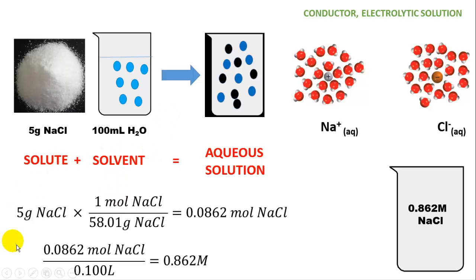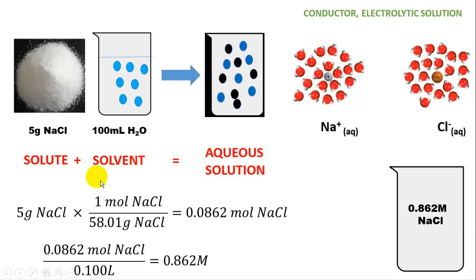So by doing that, again, remember molarity is big M, it stands for moles per liter. We have 5 grams of sodium chloride. We convert that to moles, and that is 0.0862 moles of sodium chloride. We divide it by the total volume in our solution, that's 100 mils. 100 mils is nothing more than 0.10 liters, and the concentration in our bottle of sodium chloride is 0.862 molar. The way we say it is 0.862 molar. 0.862 molar is the concentration of the sodium chloride.